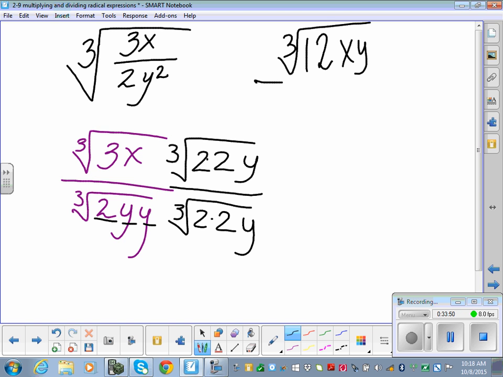Then on bottom, we have the cube root of 2 cubed, right? So those cancel out, leaving us with the 2 on bottom. And then we have the cube root of y cubed, which is just y. Now notice this is under the house and this isn't, so we can't divide them. But if we did end up pulling something out, we'd have to look and see if they simplify.